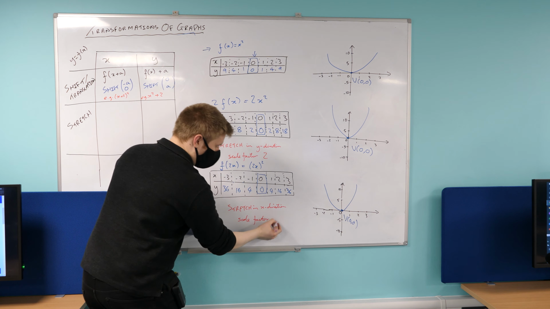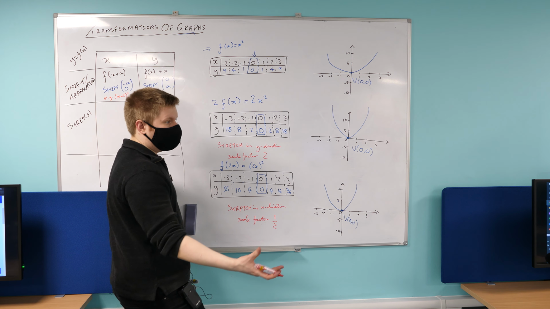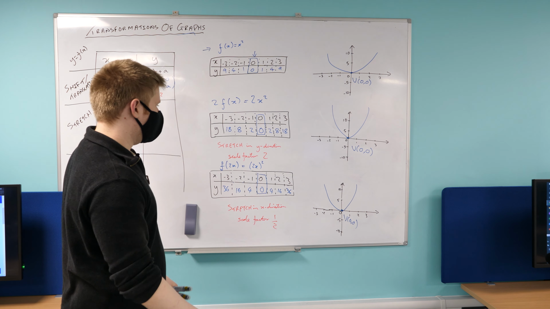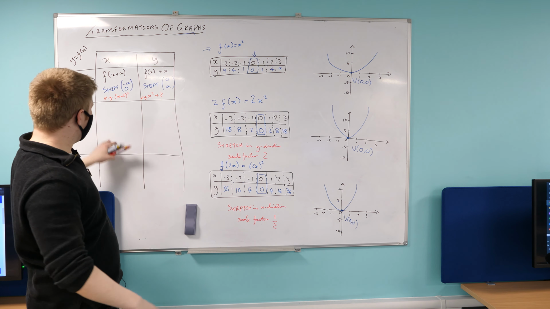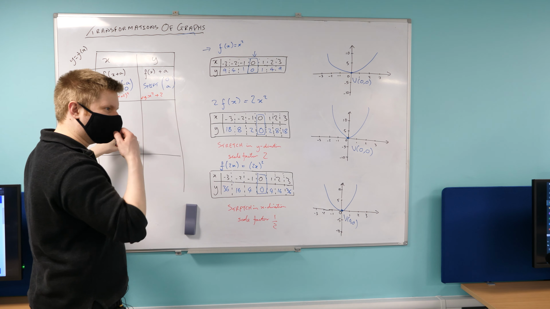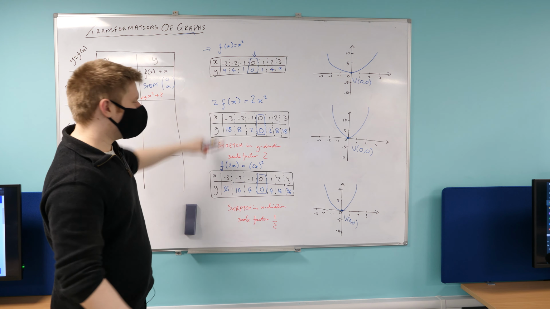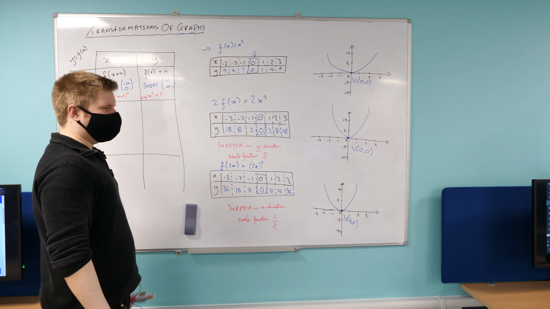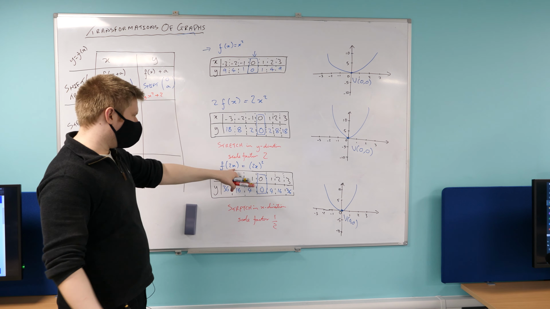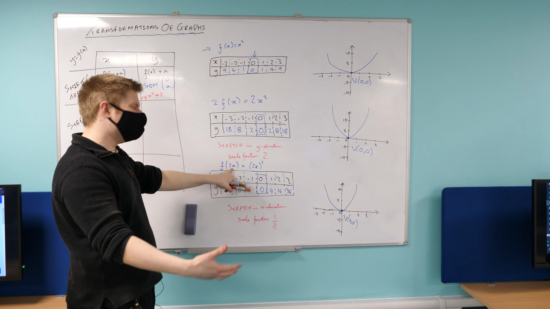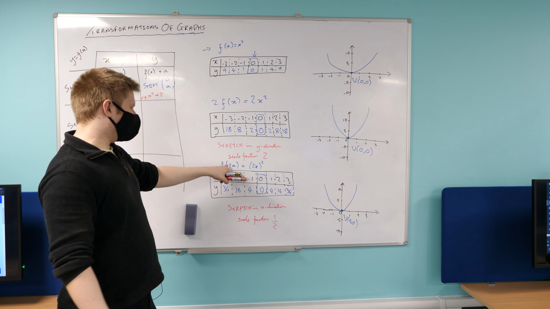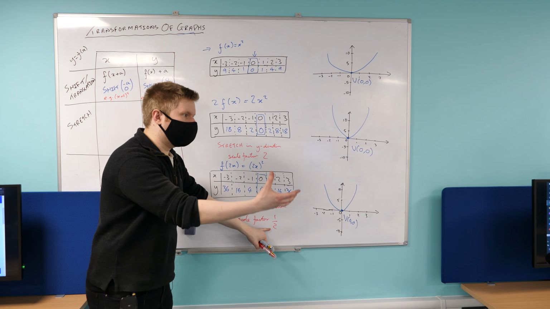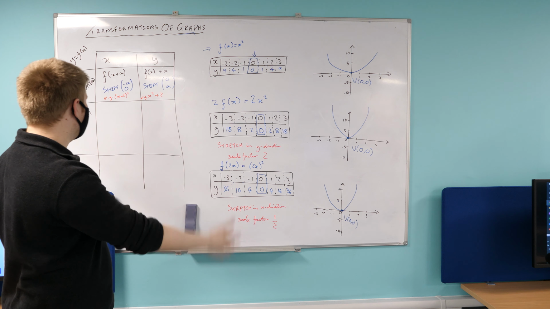Now the way I'm going to write that is a half, because it's still divided by 2. So that's really weird, isn't it? Similar kind of thing: there's always something fishy going on with the x values, the x transformations. Y transformations behave. X transformations, they kind of do something fishy. You're looking at that and thinking, oh, it's happening in the x direction. Scale factor of, hang on a minute, half? What? It's basically saying you take that 2 and you're dividing by 2 instead, and then it becomes a half. Perfect, well done.